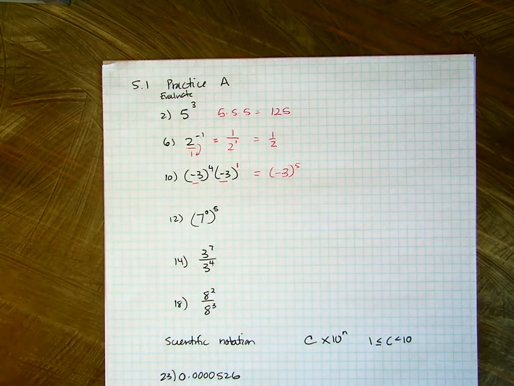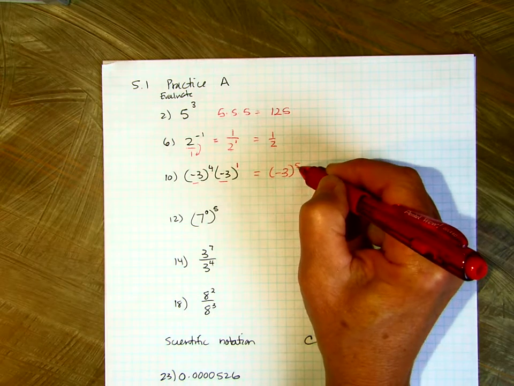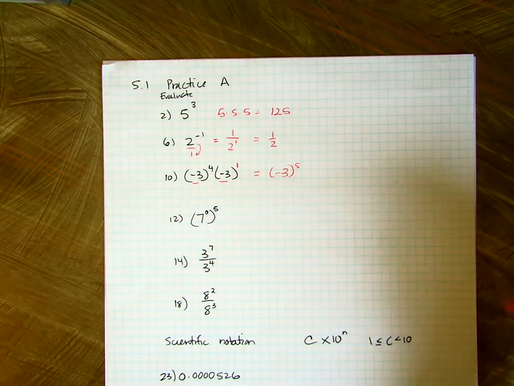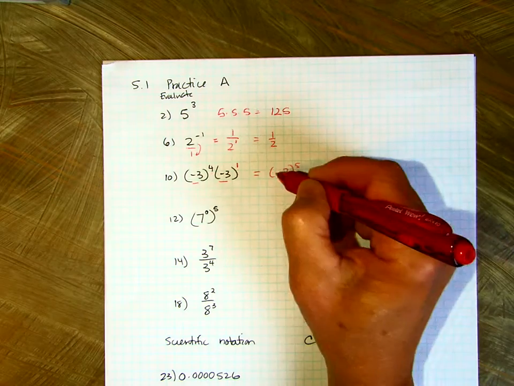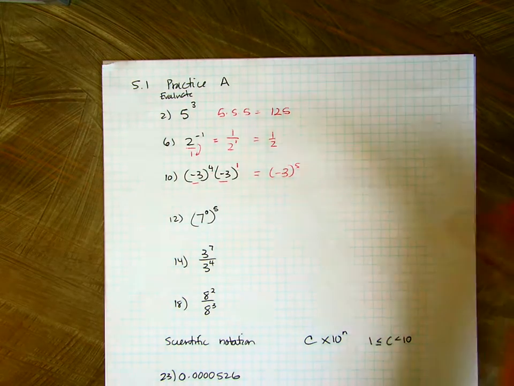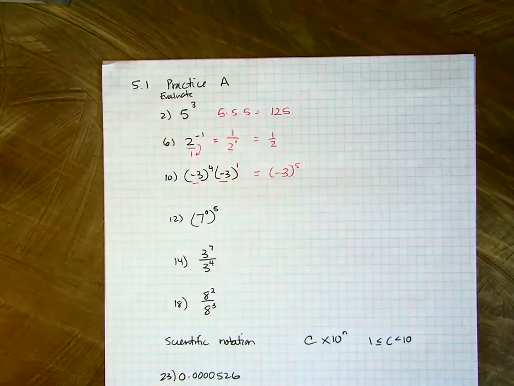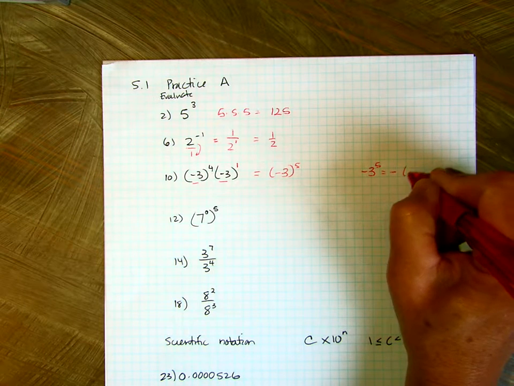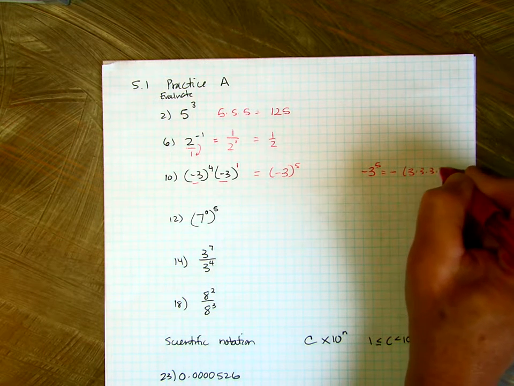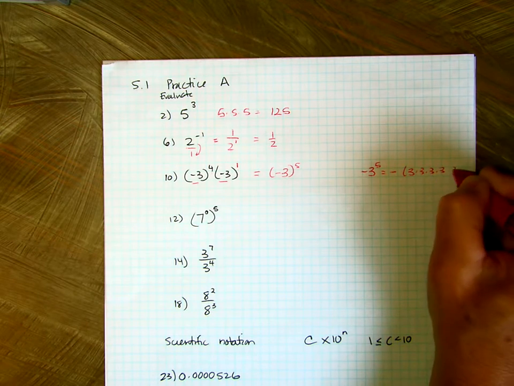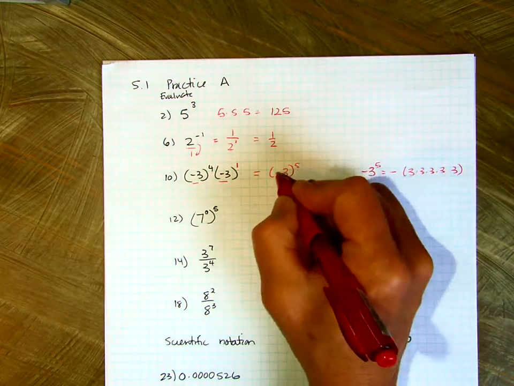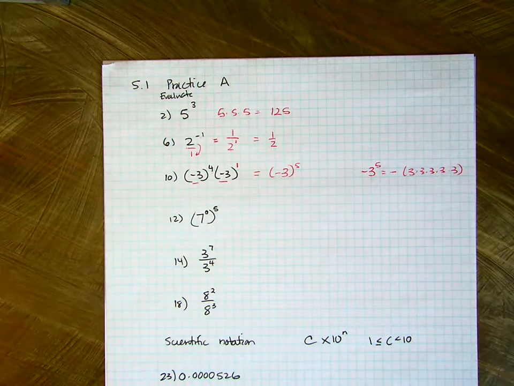The parentheses are essential because if this was an even exponent, what would happen when you multiply a number by itself an even number of times? So this exponent belongs to that negative as well. So the parentheses are important. If I had -3 to the 5th without parentheses, that would mean negative, and then 3 times 3 times 3 times 3 times 3. 1, 2, 3, 4, 5. See, this 5 only belongs to the 3, not the negative. This 5 belongs both to the negative and the 3.